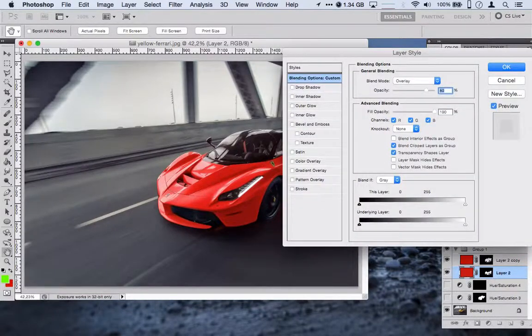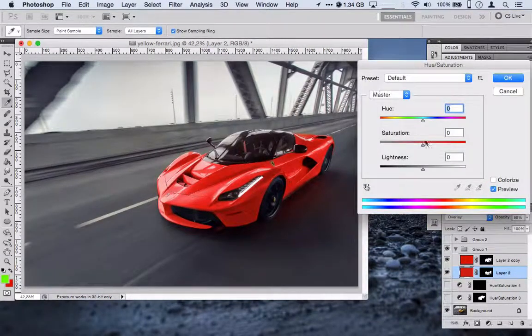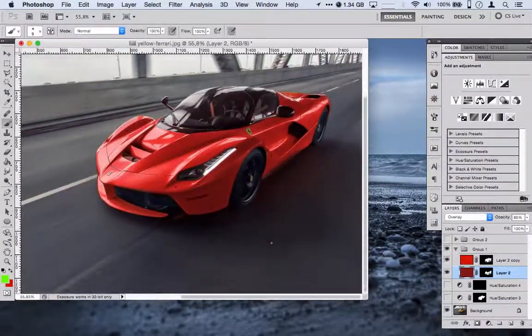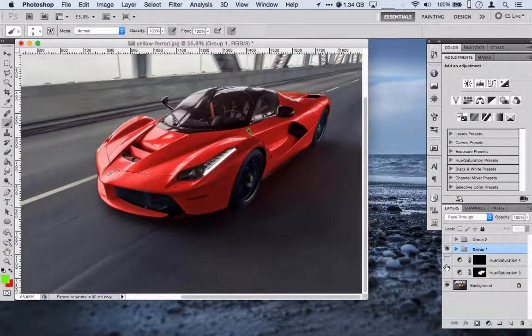What you can do is play around a little bit with the saturations. You see, more saturation you get. You give it a little darker saturation. Make it a little darker. See, and you get the same effect as this one. This one.